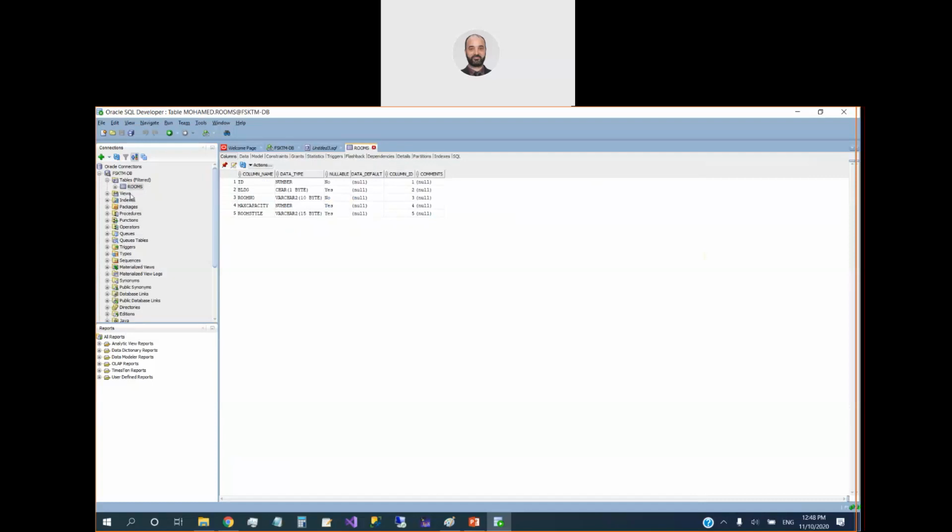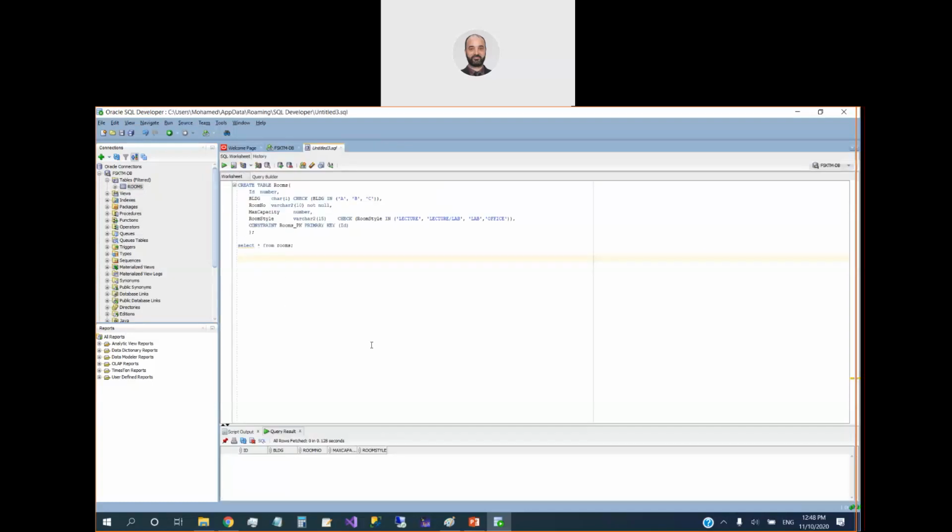Okay, so we don't have any option. We have to write insert. After insert, we have to write into table name rooms. Then after that, we say values, and we open and close the bracket, then semicolon.